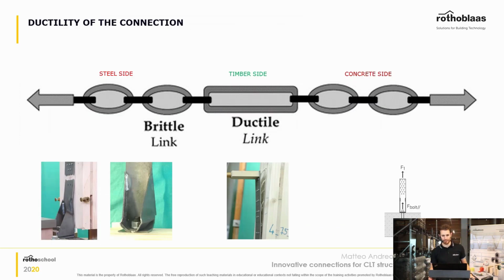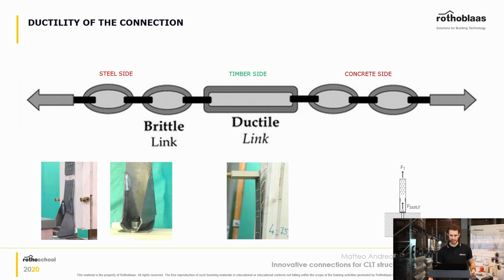So as we were saying before, the ductility of the connection is very important, because as you all know, timber is a very strong material. It's very lightweight and the resistance is very high. The only issue that we have with timber structures is that timber is a fragile material. So when it fails, it fails without yielding or bending too much. When the failure occurs, it just snaps completely, like snapping a wood branch in the forest.